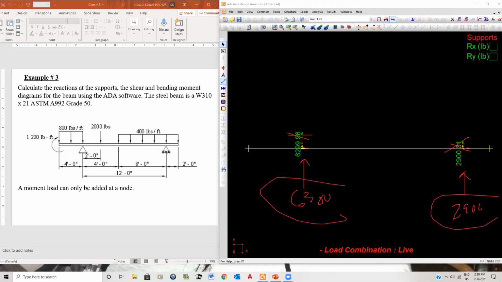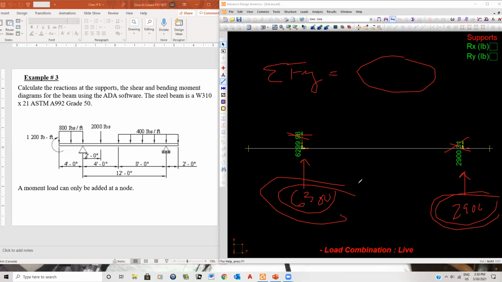Now, if you want to check to see if the program makes sense, okay, what you're supposed to do, sum of F of y's and see if they add up to 0. So in other words, you take the 63 and the 29, which would give me a total of 6300 plus 2900, a total of 9,200. Minus 800 times 4 equals minus 2,000, equals minus 400 times 10 equals, and I get 0. So at least the sum of F of y's are correct, okay? And then, so this is perfect.